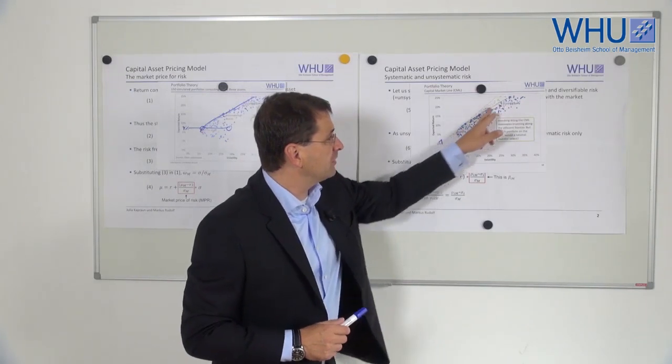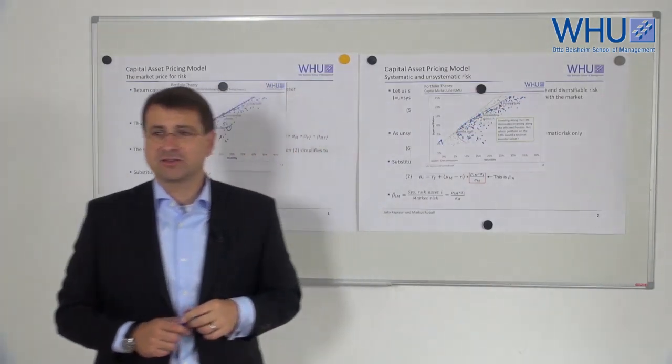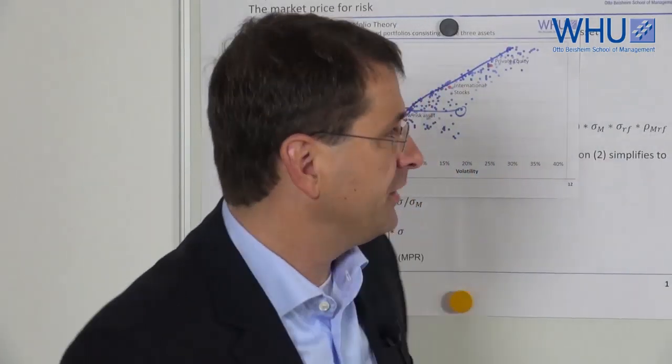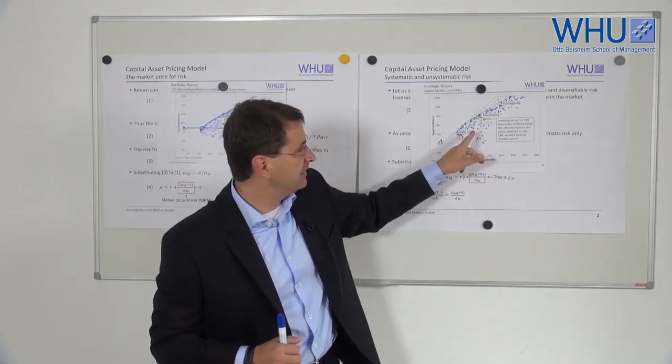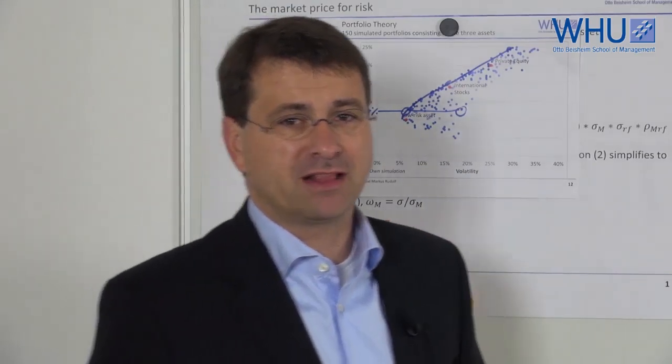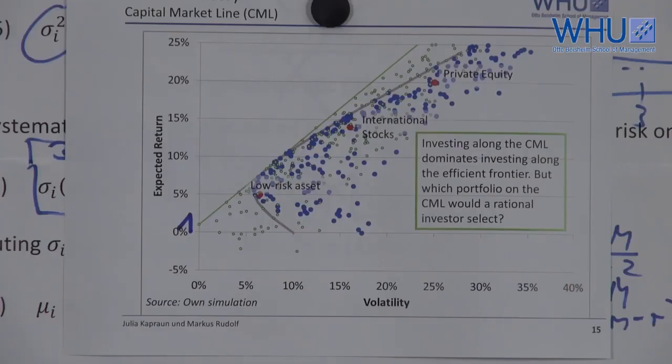Now, if you look at the green cloud of points, you can see that there is still a way to delineate the boundary of that cloud. But in contrast to the efficient frontier developed by Harry Markowitz in 1952, the green cloud of points does not have a concave frontier, it simply has a linear frontier.